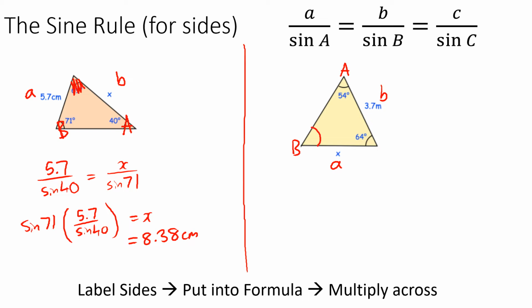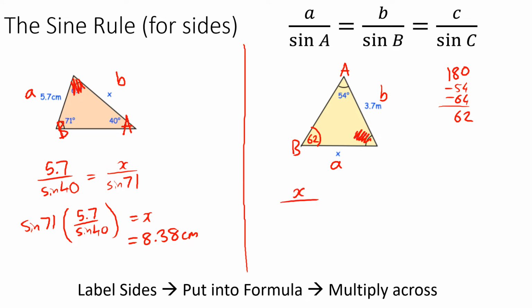How could we work this angle out? Well, it's a triangle, and triangles have their angles add up to 180 degrees. So all we need to do is take away the two angles that we know. So that's 118 take away 62. And there we go, we've got angle B. Now we want angle A, we want that 54, we want angle B, we want that 62. Ignore that 64. You only need two of each.